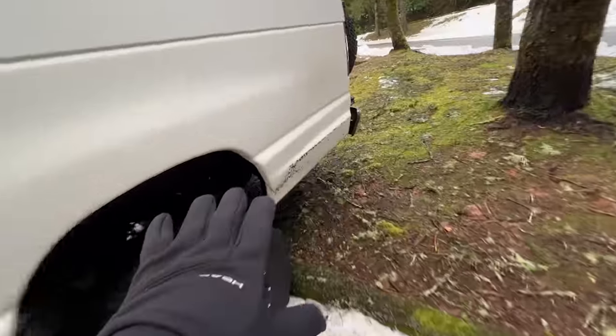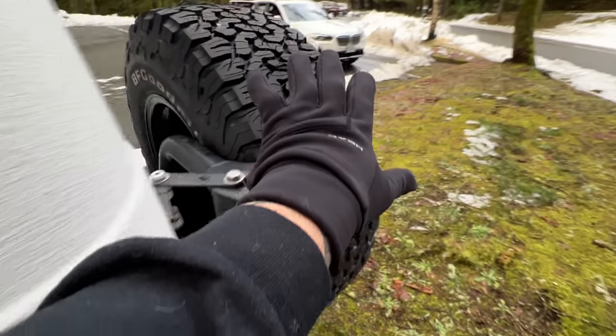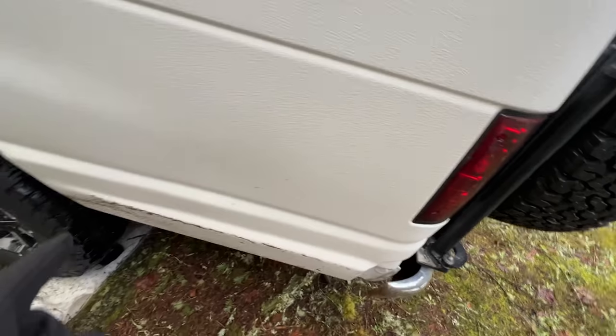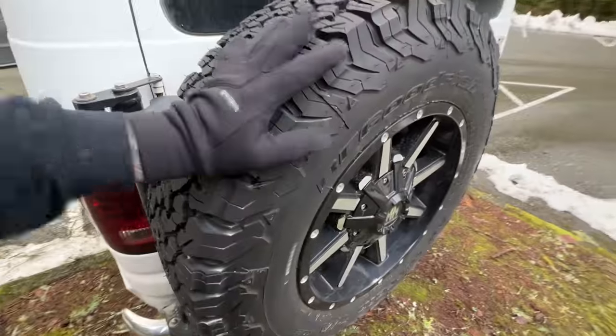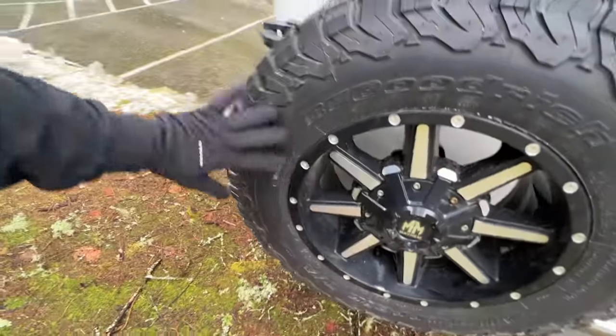These vans come with a spare tire underneath there. The spare tire is now gone because this one doesn't fit underneath. So I have all that space under the back where the tire would normally fit that I could put an auxiliary gas tank. These are things I've been thinking about. Is it necessary to have a big tank like that? Probably not. Is it a good idea? Yes.